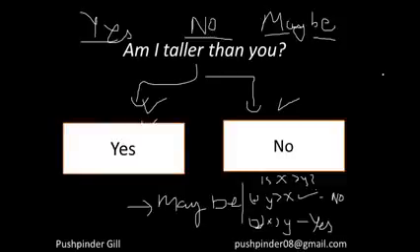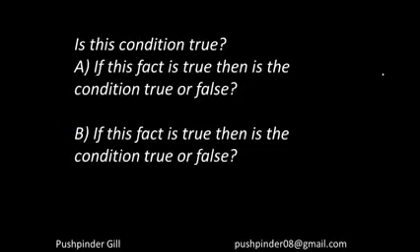If I ask you, is your height greater than 168 centimeters? Then you'll say a yes or a no or a maybe. If it's a yes, that means definitely yes, you gave me the answer. No also, you gave me the answer. Maybe is not the right answer, because then it can be yes and it can be no, right? So this is what a simple yes no data sufficiency question looks like.